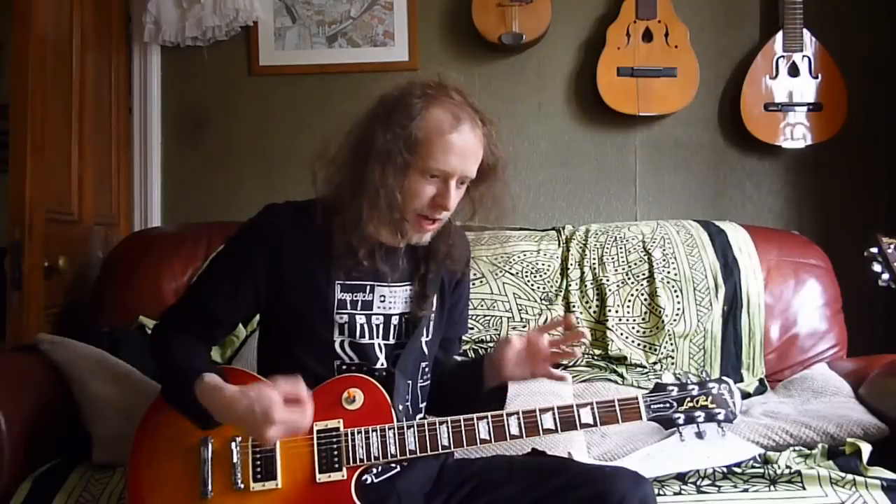My advice would be to learn all the key components of a song — just play along with your favourite songs, learn all the parts, and keep doing them until it's second nature. Also, have the discipline to learn the whole song, not just the main riff. Play all the key components — a verse, chorus, solo. That improves you as a player because you're playing in a practical context instead of just running scales.